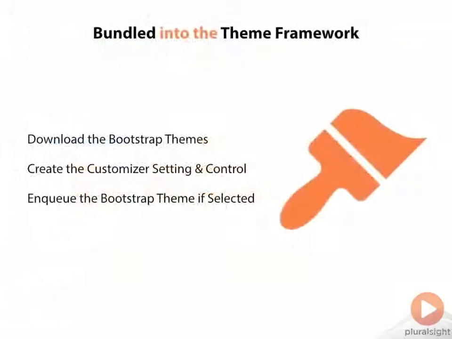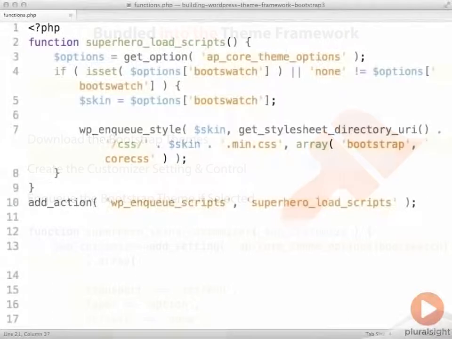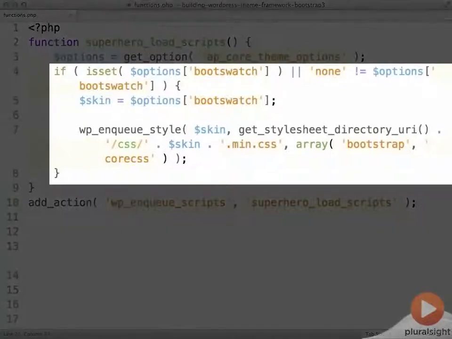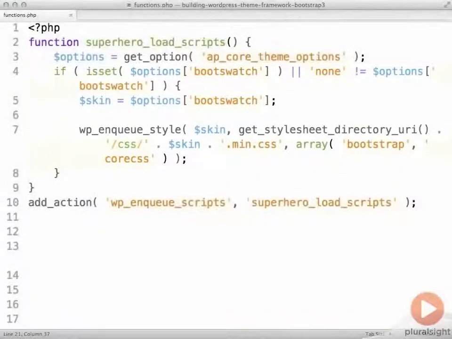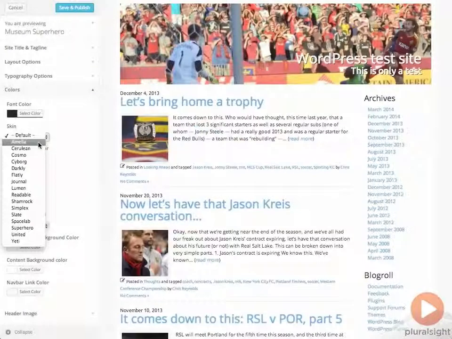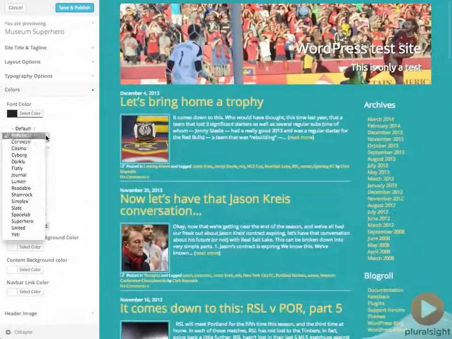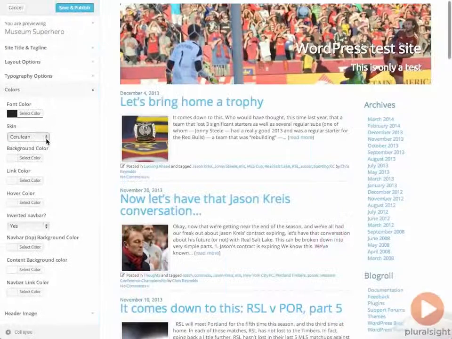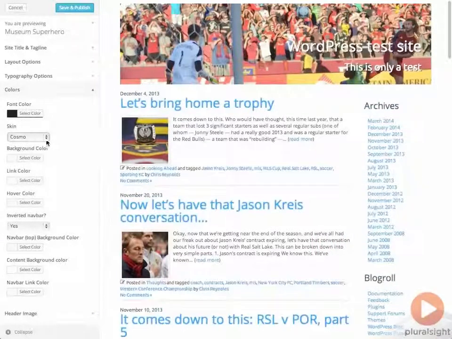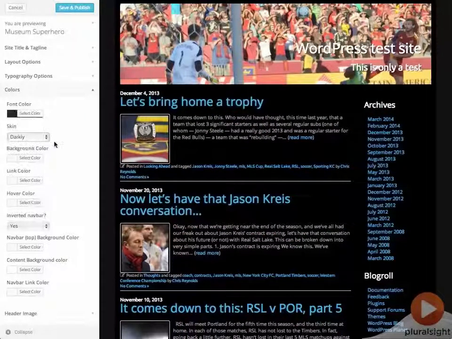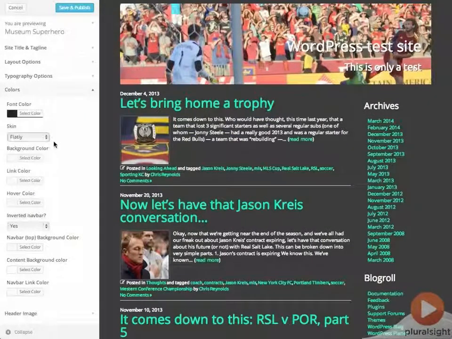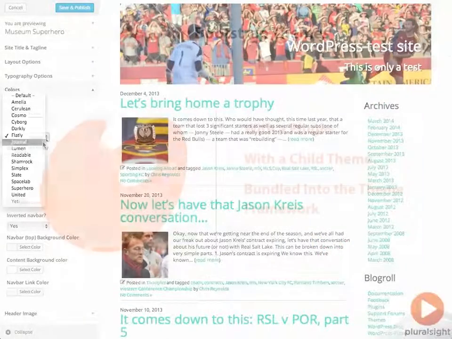After I have the CSS files and I have my options, I'm going to the function I'm using to enqueue the scripts and styles. Like the fonts, I'm going to only enqueue them if the option is actually selected. Now in the Theme Customizer, I can simply select a skin from the drop-down menu and see it applied after the page refreshes. New skins can be added quickly and easily the same way, so that your base theme can have a ton of different possible looks that are as easy to apply and preview as simply selecting a value from a drop-down menu.